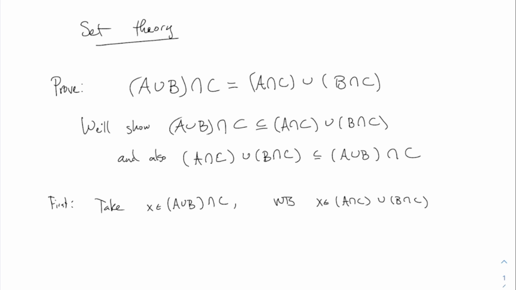And for this one and for the other ones that I'm going to ask you to do, you don't really have to think all that much. You just have to sort of write down what it means that X is in that thing. So I'm going to say, since X is in A union B intersect C, first of all, I will handle the intersection. The intersection means like "and," right? If X is in this intersection, it means X is in the first thing and also X is in the second thing. So that means X is in A union B and X is in C, right? That's what intersection means.